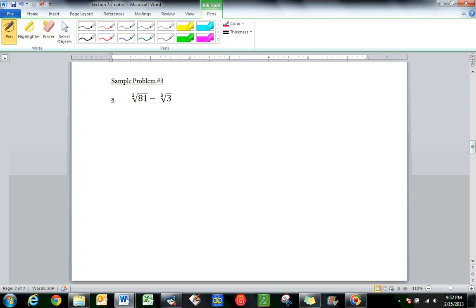Okay, so now we have a situation here where the cube root of 81 and the cube root of 3 are not like terms. So we need to break the cube root of 81 apart so that we can come up with the like terms. And of course, there's an understood 1 there. So 81, when you divide it by 3, gives you 27. So we're going to break 81 up into 27 times 3, and of course we have to keep the cube root with both of those. And then the cube root of 27 is actually 3, so that gives me 3 times the cube root of 3.